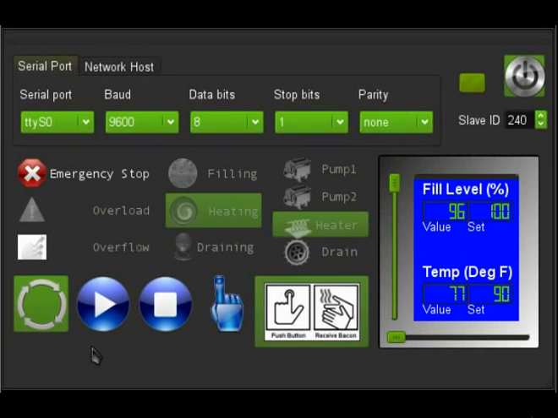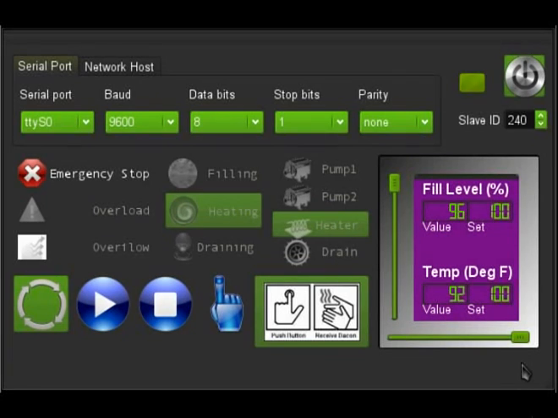There we go. And I sped up time here on the video so that we can see this go a little faster. It takes forever for that water to heat up, but we're going to heat up to 100 degrees. And you see the water in the tank is changing color, and as soon as it hits 100 degrees, it's now going to drain.